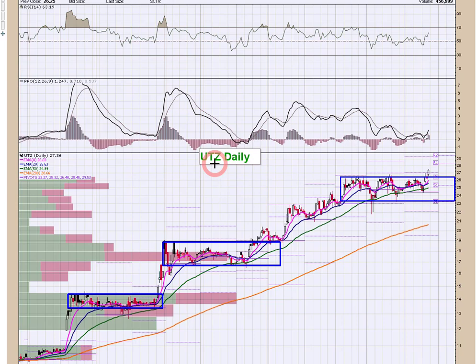Oots snacks broke out on Friday above this trading range. I think you can be long against 26.50 and look for 30. Earnings aren't an issue. They've already reported, and I don't think they report till out in June. So I think Oots is a long here against 26.50 if you're looking for a more stable consumer staple type name.